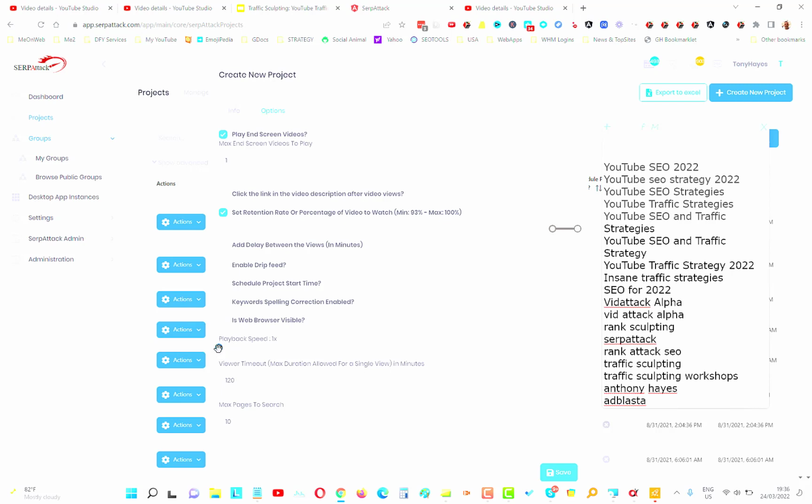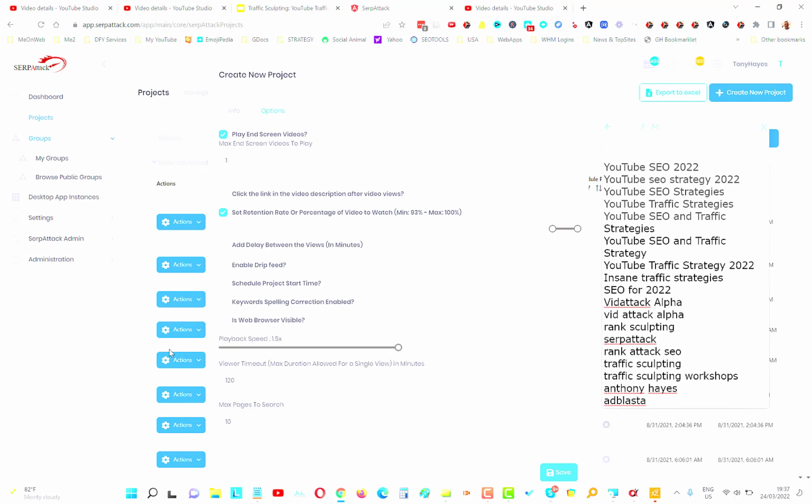Now the playback speed, this is interesting because we can make this happen faster. So we can say watch at 1.5 speed, or we can say watch at 2x speed. And it means if you've got a longer video that we can get through it quicker. That's entirely up to you, but there's two trains of thought here. One of them came from one of our customers, one of the guys that was doing the trial when we did the first test group that we did on Skype, just testing the tool out. He thought it would be a good idea to do 0.5 so that we have more watch time on the video, because it's a slower watch, it just means more minutes, etc.